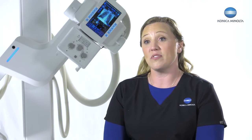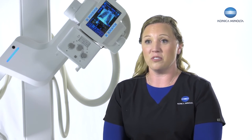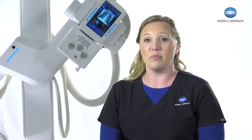Among all the features of the Gen 3 U-Arm, one I'm most proud of is the Acquire software called Ultra. I'm so excited to see what this is going to bring to the clinical market. It's going to be beneficial to patient comfort, technologist movements, and the speed of the exam. We've done an outstanding job — some of the best in the world — with our second generation U-Arm and our Ultra software and how we've been able to stitch.